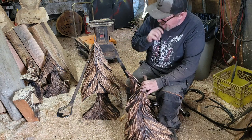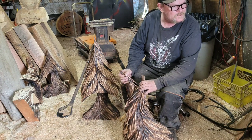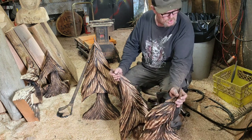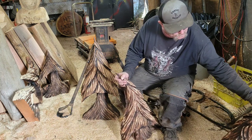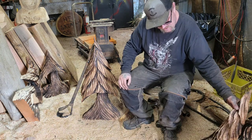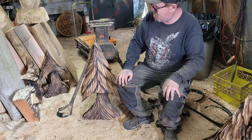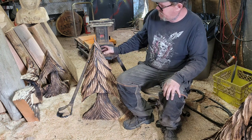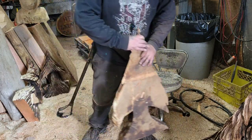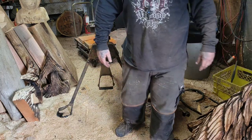So I think if you can afford to get them all, get them all, because then you have different ways to sand different things. I think I like them all, for the trees anyways. Now, let's see here. Yeah, I think they're all good.